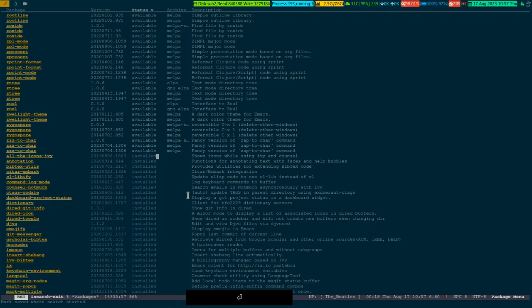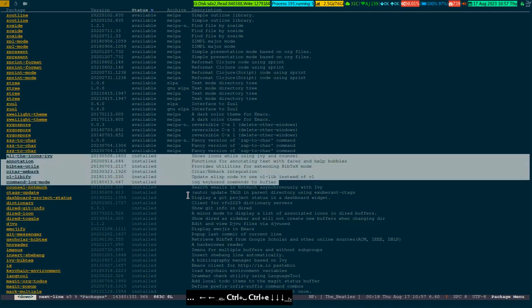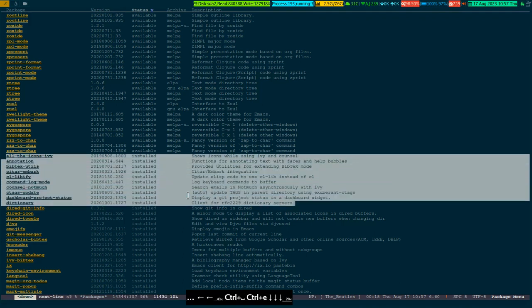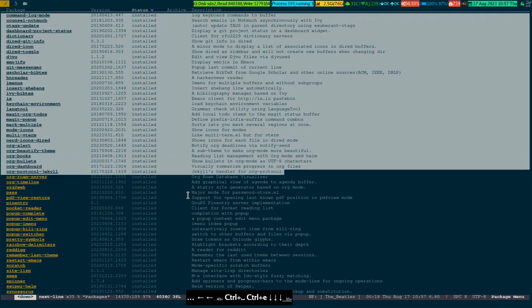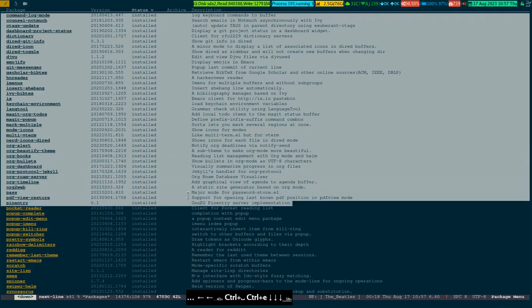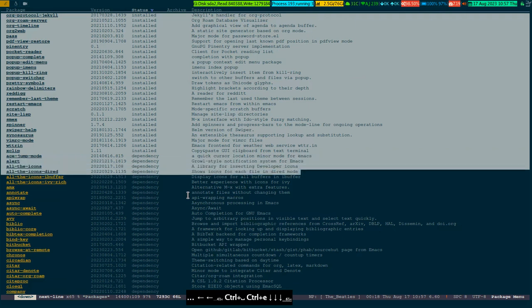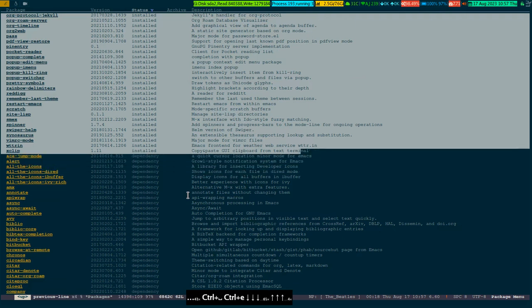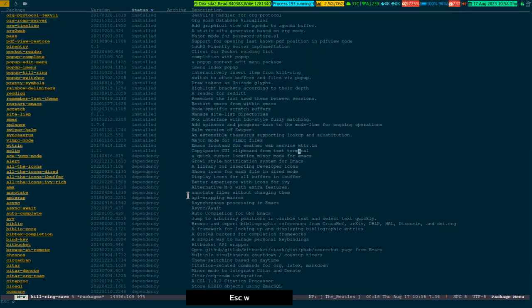I'll go to the top of it and mark it. Now I'm going to select all the installed packages. This is a laborious way, but you will get a clear-cut view. I'm leaving out the dependency packages, which are mandatory to get the system working. I'm just copying the installed packages, Meta W to copy all this.